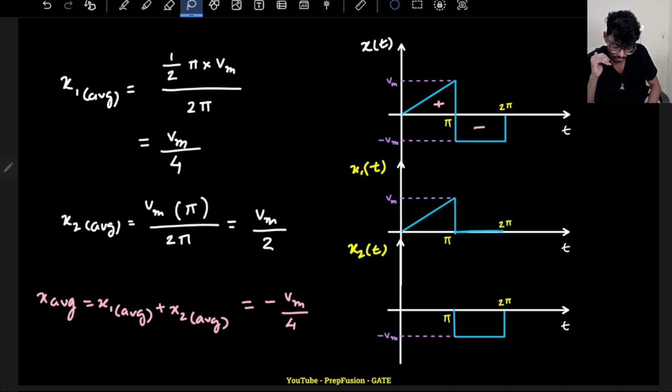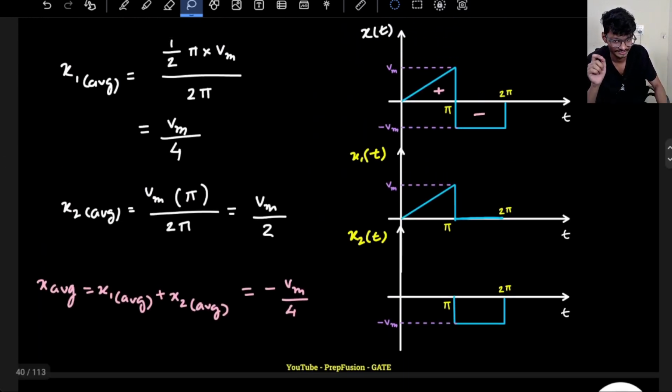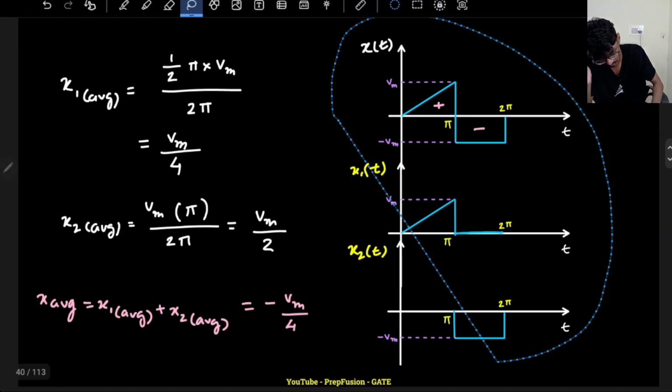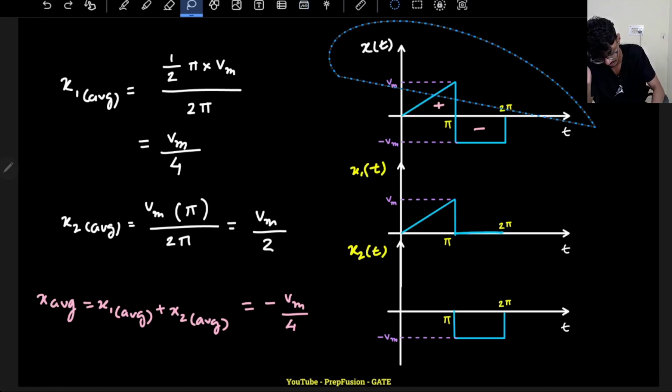Okay. So that is the answer of this particular question. I hope you have, not answer, sorry, this is the average value. Of course we are yet to find the RMS value, so we have to discuss RMS. If I take this waveform in the next page, this was the average one.